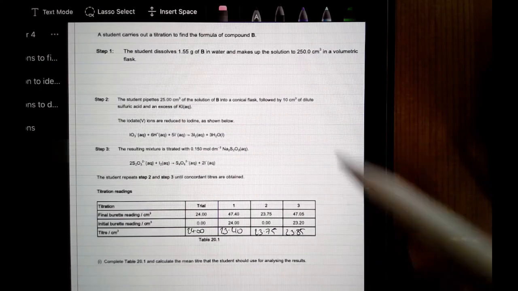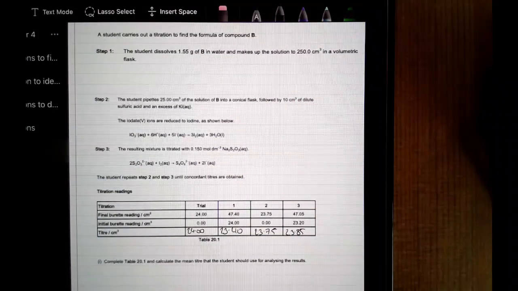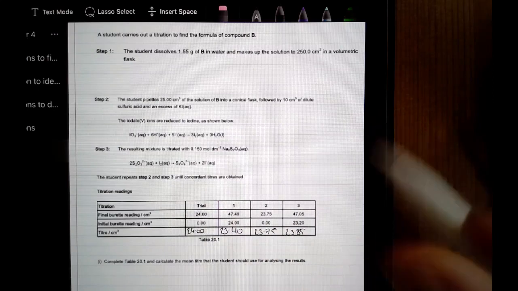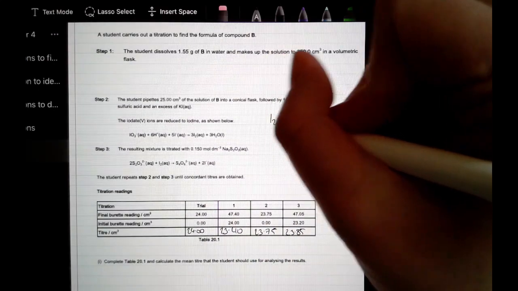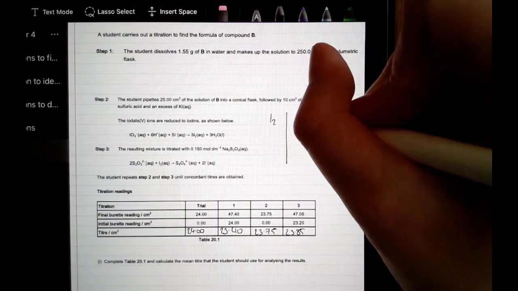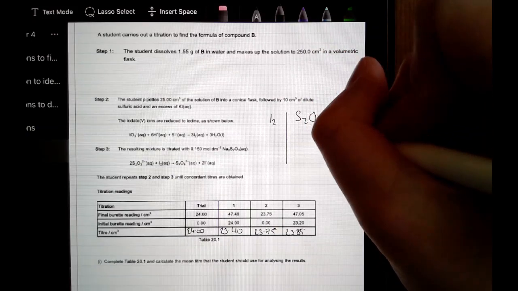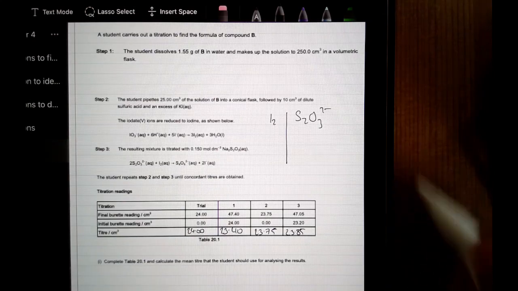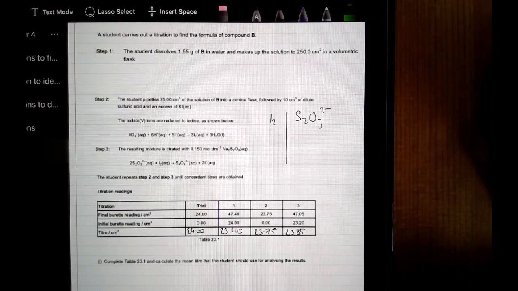sodium thiosulfate. So like with all of these questions, you're given lots and lots of information, but we're ultimately going to start with the titration. And this equation here represents a titration, and I can see that it's the iodine, the I2, that is being titrated against the sodium thiosulfate, S2O3 2-. So going back through the question, I should have 2 volumes and 1 concentration, and then I'm trying to find that second concentration.